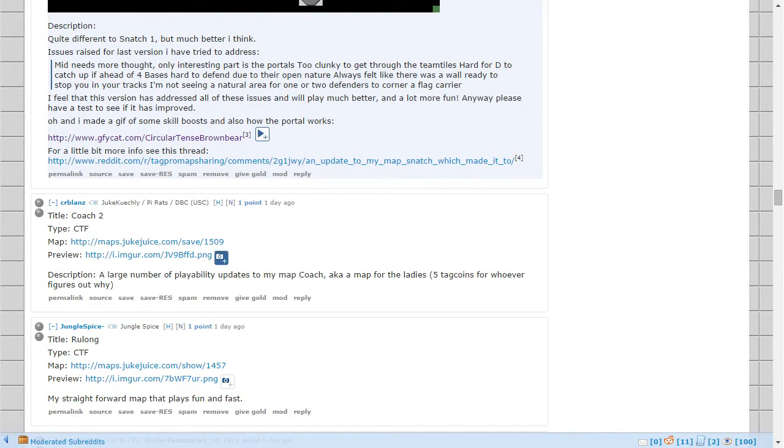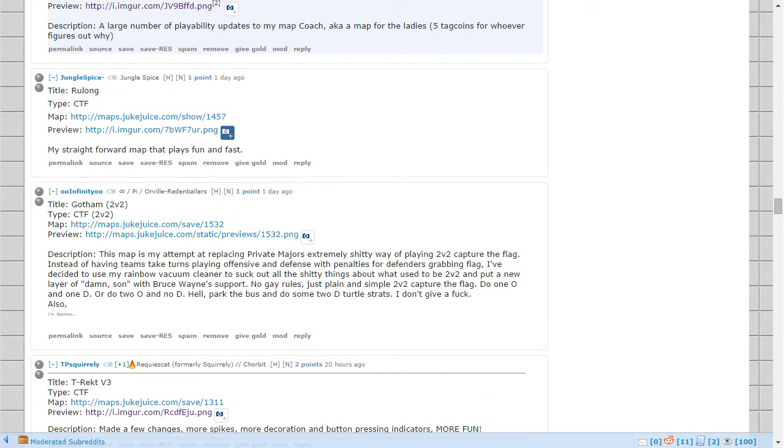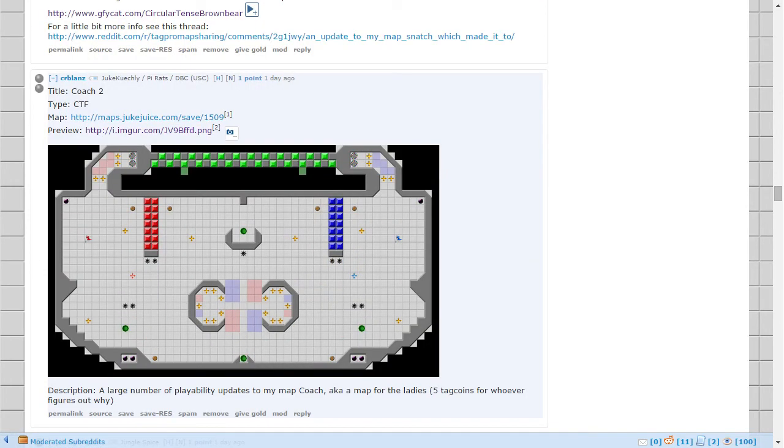Alright, Coach 2 is like these circles just don't do anything, and this is sort of like a map that has a lot of stuff in it. It feels kind of gimmicky. I'm assuming those top portals link from all the way across, right? Yeah, I think so. So this is another one where you can cap in like 2 seconds, getting from base to base too quickly.